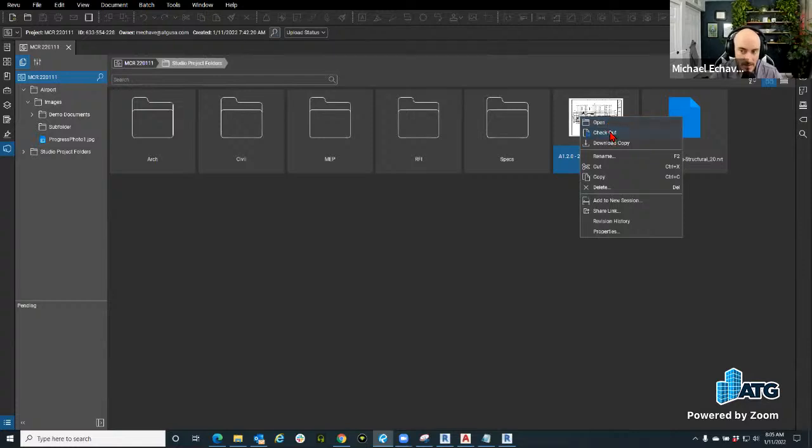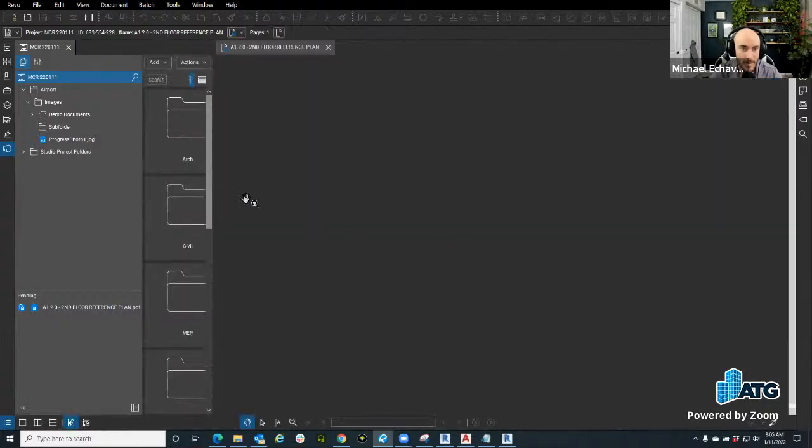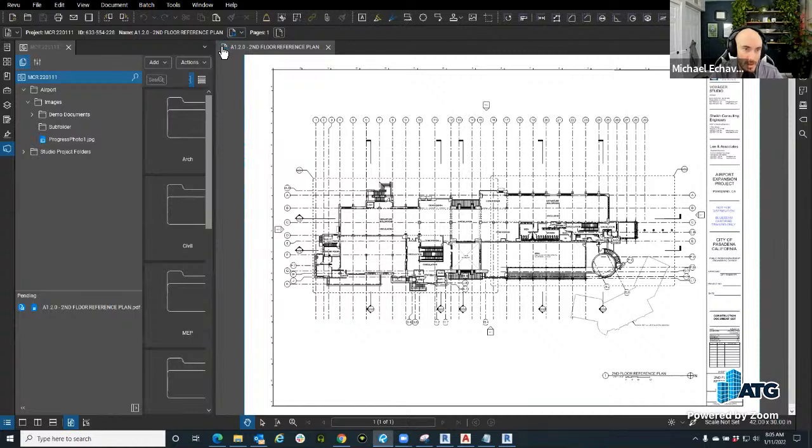The other thing, though, is if I have it checked out like a book, I'll check it out. Jason, we'll have you check out the photo so I can show them what it looks like, under Airport Progress Photo 1. What I can do here now is open this up so it's checked out, meaning I went to the library, checked out the book. When you open it, you'll have this checkout symbol.